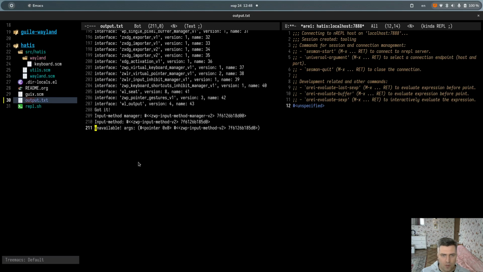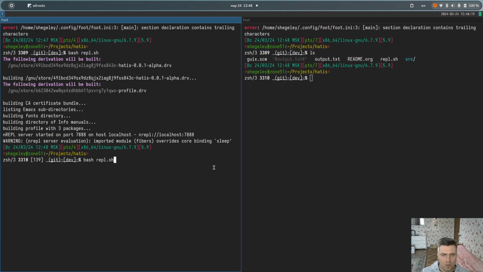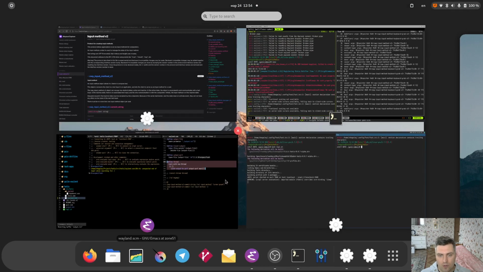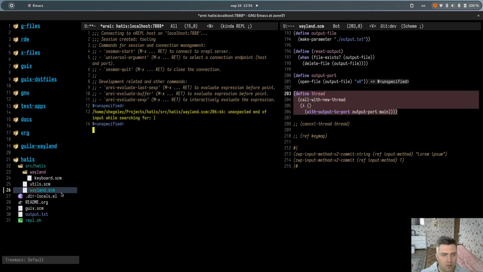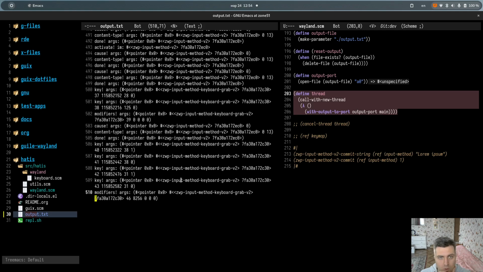Let's see at the very bottom. Oh damn. Okay. Yeah, I had to pause a little just because it didn't start the first time. I don't know why. Because it's a screencast, you know. It has to be so. Anyway, it started now, it runs in another thread, and I have my REPL here, and here's my output.txt file where it writes all the events.